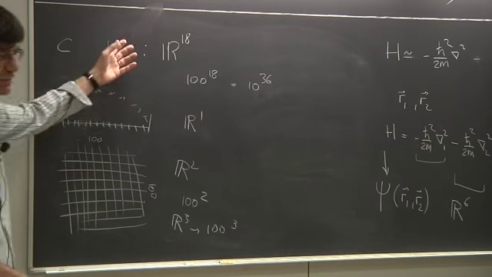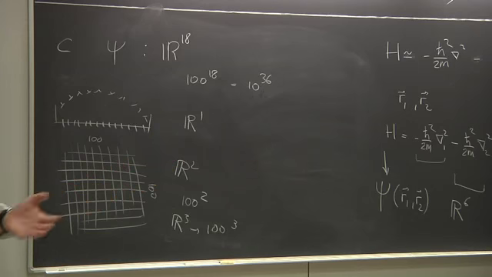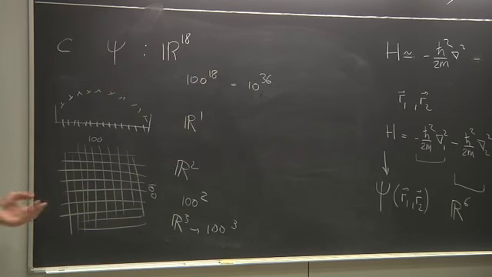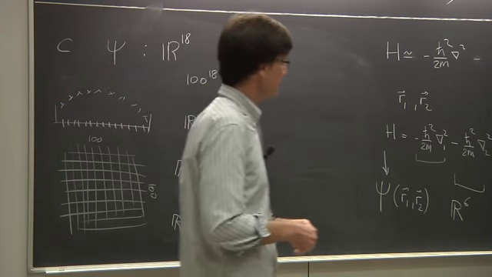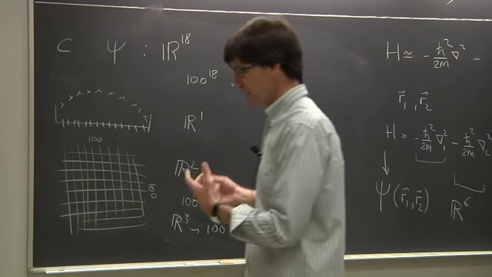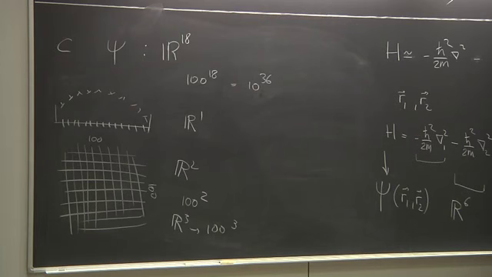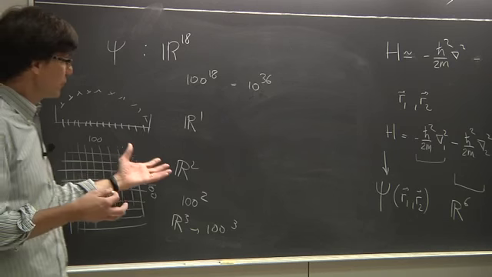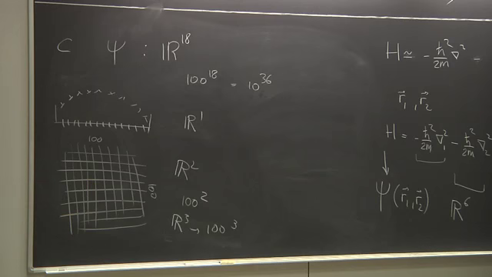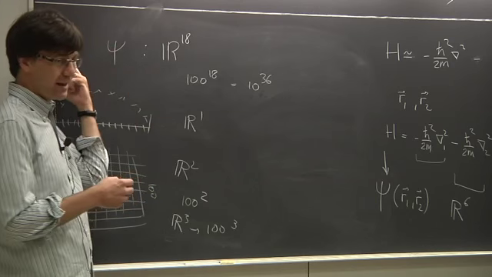I mean, imagine iron. Imagine a solid molecule made of 100 electrons. You're not just dealing with 18, but with 300 degrees of freedom. The conclusion is that the many-body problem in physics is an extremely complicated, extremely complex problem, because the wave function is expressed in a space which is huge, just huge. It's impossible to even store the value of the wave function in such a large space, even for a system made of a single atom of a simple element like carbon.